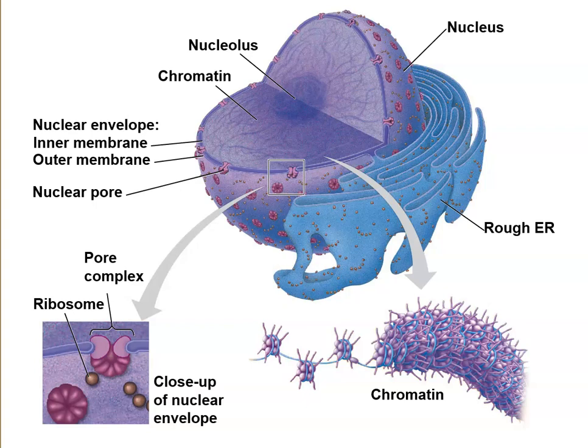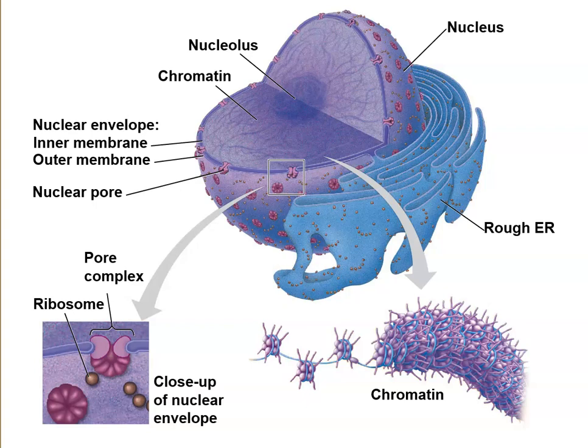Now, at times during the cell division process, that DNA will uncoil from those proteins, unravel as chromatin, and turn into, it'll still be DNA, but it will appear differently. And we'll look at that when we study the processes of mitosis and meiosis in a later chapter. So chromatin is this association of the DNA strand wrapped around those histone proteins. So when in the nucleus, that's the state that the DNA will take, chromatin.